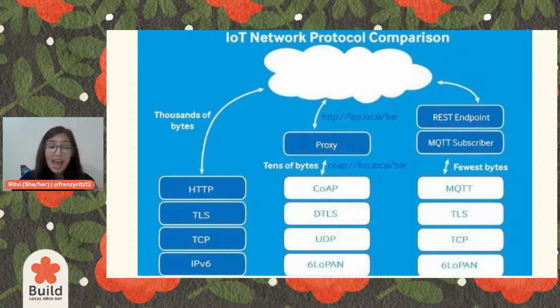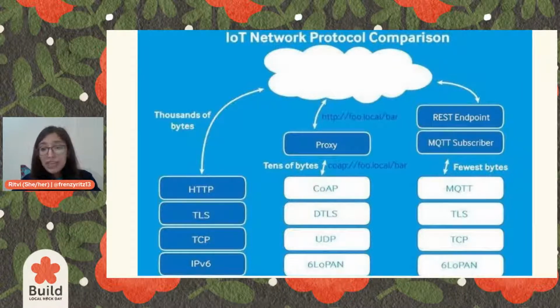So you want to respect the fact that it should be low powered. It should be able to sleep in and out, it should be able to wake up, and it should not lose data. How much data is it sending? How much data do you want it to be able to send? These things are very important when you're considering the design of the IoT network. All right. So this is a great example of why you would choose one protocol over the other, right? These are your first tier internet protocols: HTTP, TLS, TCP, IPv6. They send thousands of bytes together at once, but they're also pretty high powered, right? You don't exactly put a power optimization on them.